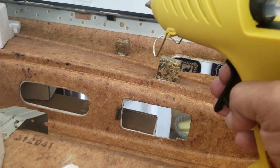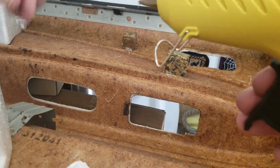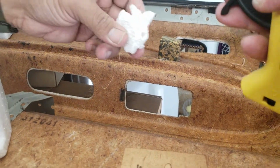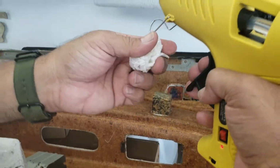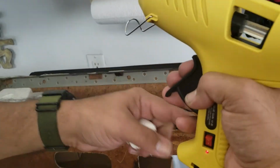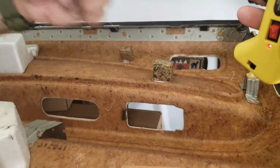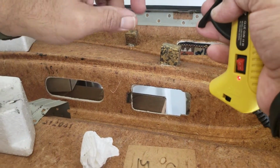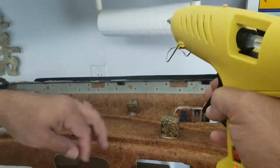See, these are already kind of dry. I don't want to pull on them too hard yet because I don't want the panel coming off. Anybody who's worked with hot glue knows that you get these little stringers. It's just part of the game. Little spider web looking things. Let me close this. I should leave it there just in case I put it down again.